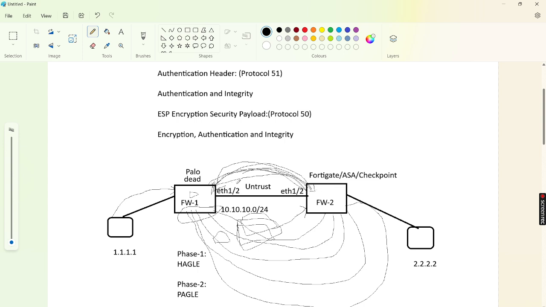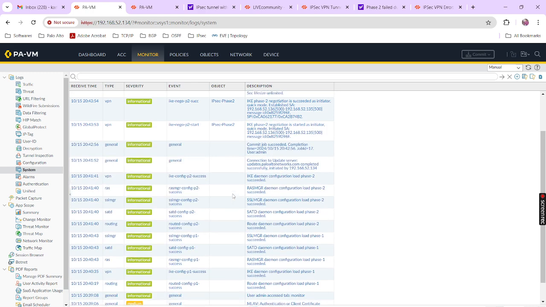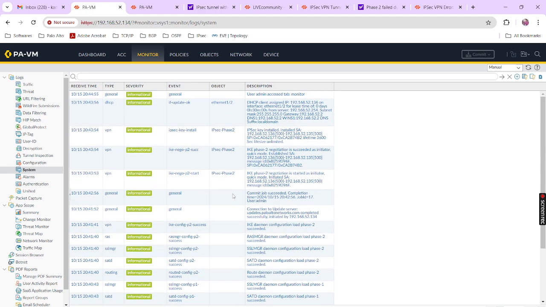If reachability is there, check the system logs for the error. Different errors give different descriptions, and here we configured the parameters wrong.